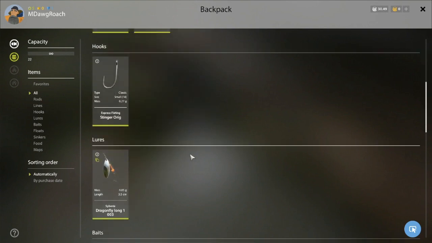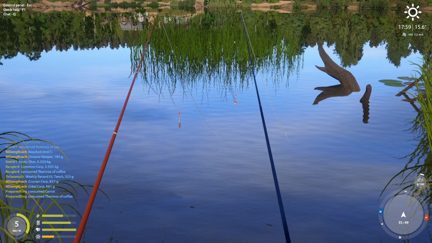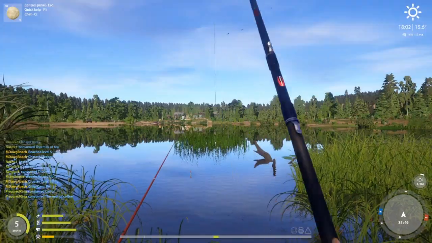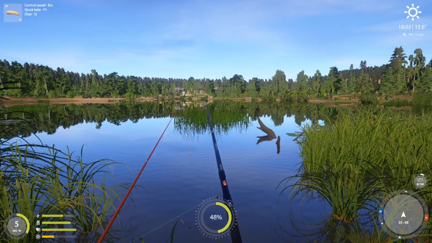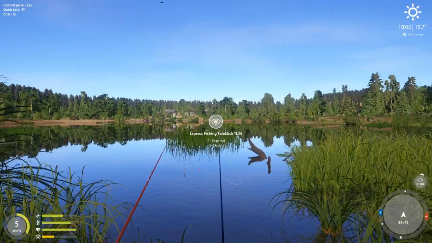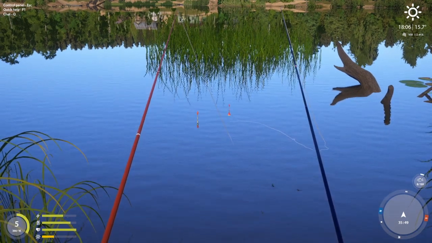How many worms do we have? 58. I did get those free worms at the cottage, by the way. Remember, once every 24 hours in game, you can do that. Just briefly, let's try maggots. I think bread's working fine here, and it's nice to use bread. It's basically a free bait because you can craft it.